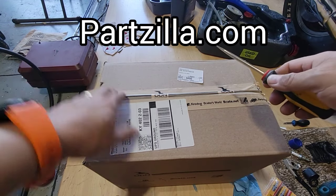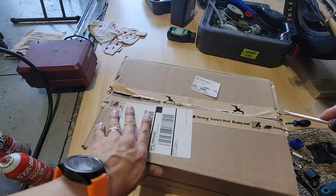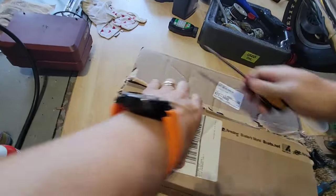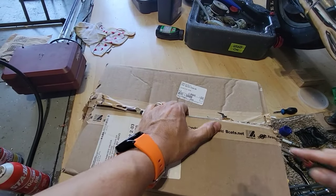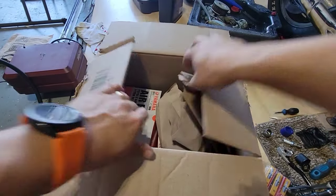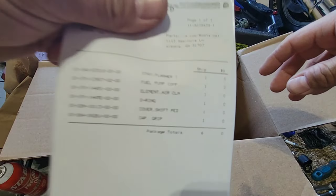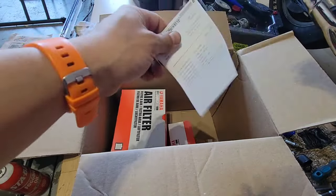So today I got some toys from Partzilla, basically to make it run and make it nicer. Sorry, this is the fuel pump, an air filter, everything from Partzilla.com. Here are the things: fuel pump, fuel filter.